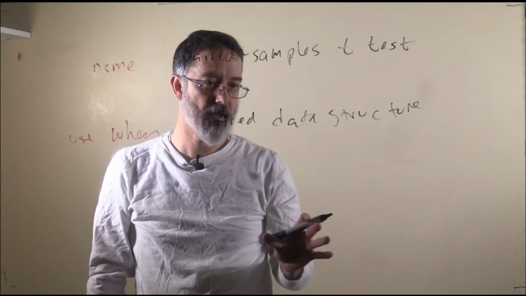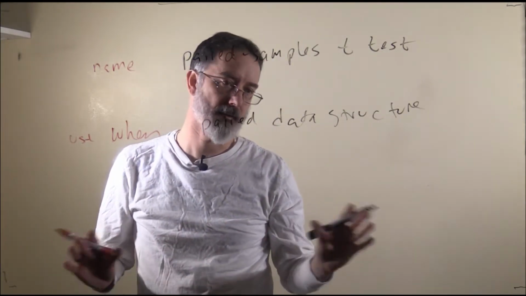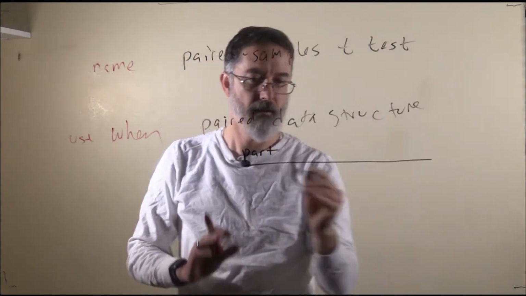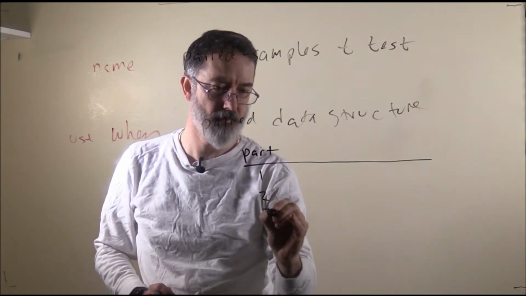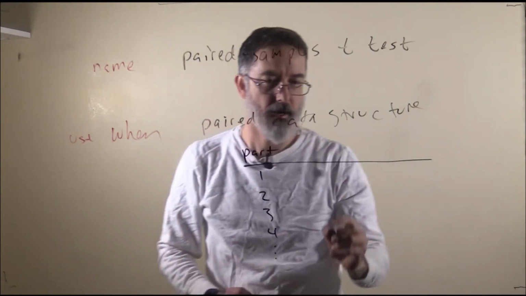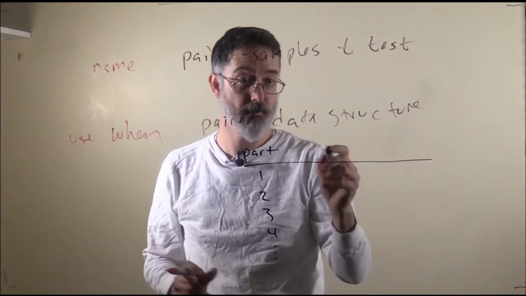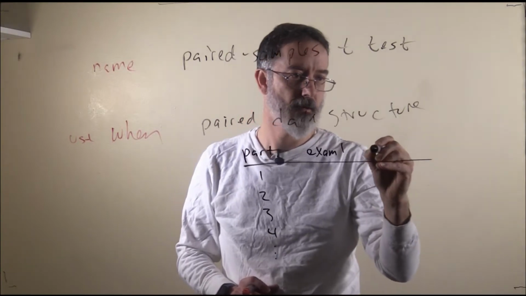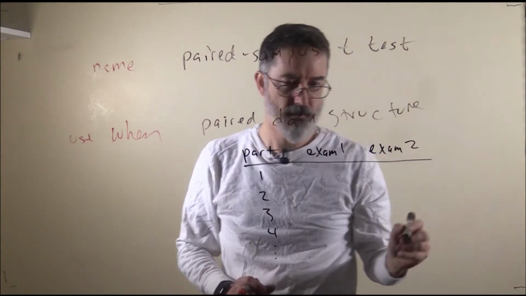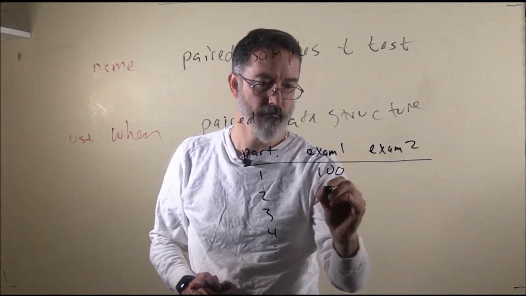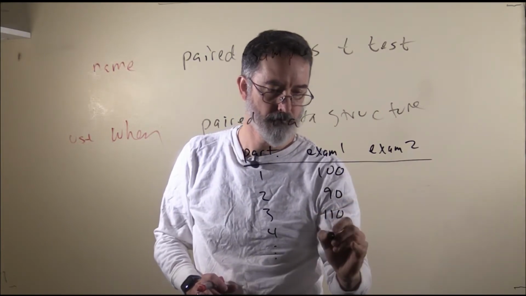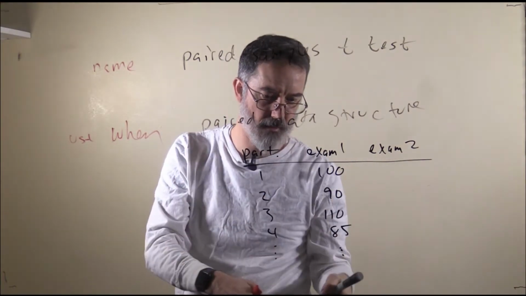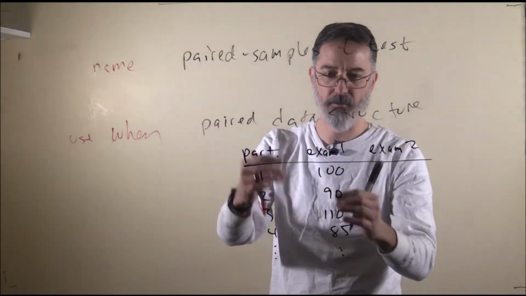I want to talk a little bit about what the data would look like if you collected it. So let's say we have our data file like in Excel or SPSS. We might have our participant column where we just put a unique number in for each person, and this would be perhaps students, and then we have their exam 1 score and their exam 2 scores. These dots just mean that it goes on throughout all the different students in the class.